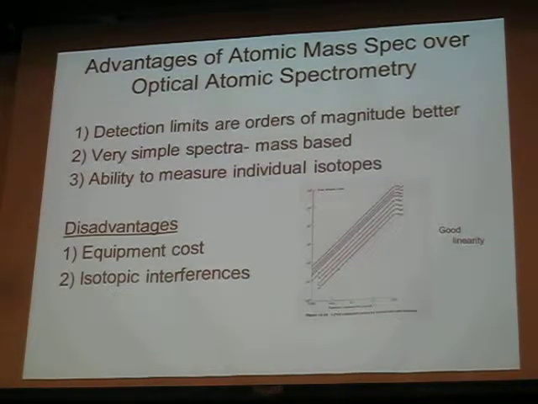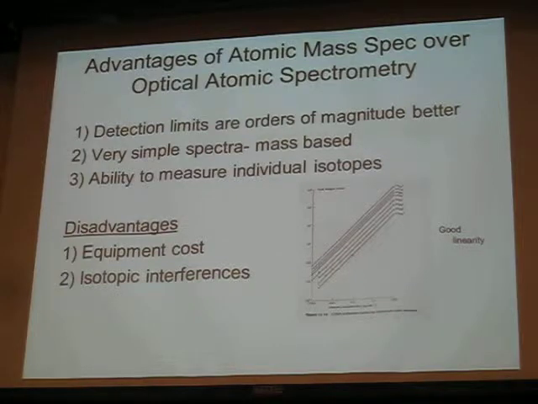And there are a lot of great advantages of mass spectrometry. The most important is the detection limits are typically in the parts per trillion, and in some cases in the parts per quadrillion. And so you can measure things that are really, really low in abundance in a sample. Detection limits are thousands to millions of times better than atomic absorption or even atomic emission.